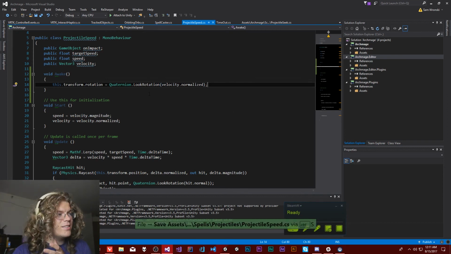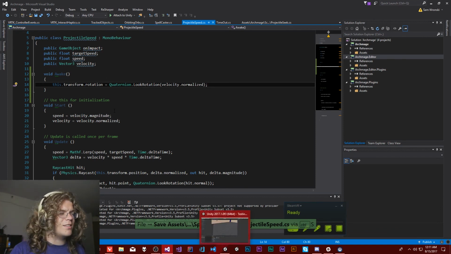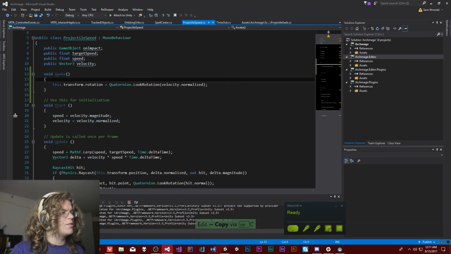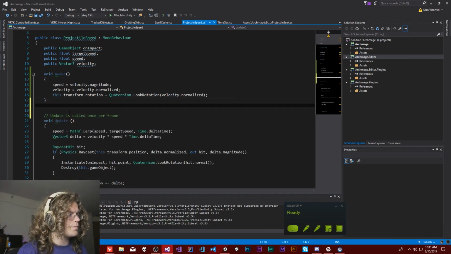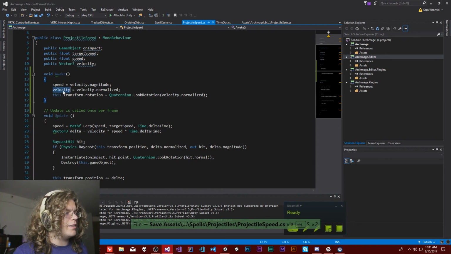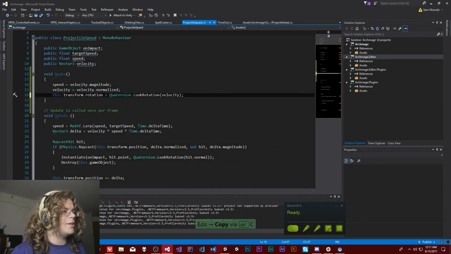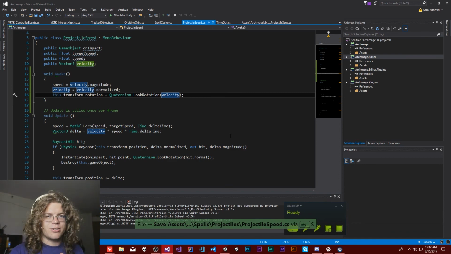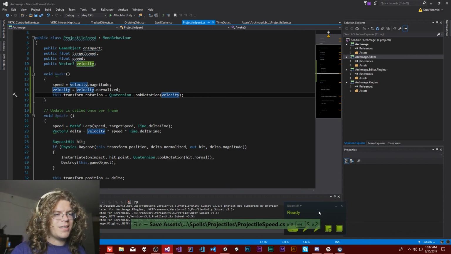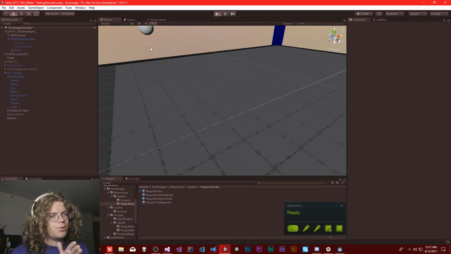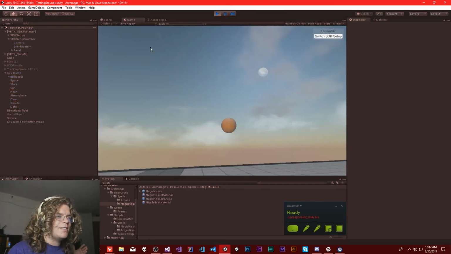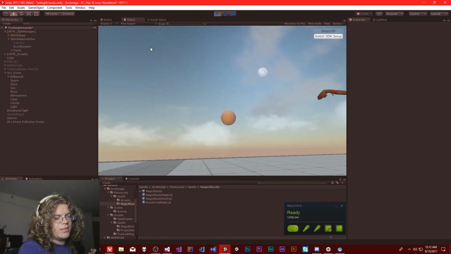This isn't great. We could probably fix this a number of ways. Like I could pull all this stuff out, move it up here, delete that, and then actually use our velocity instead because it's already been normalized. We don't need to do that twice. So hopefully that's a little bit better. So now, hopefully, it actually is facing the correct direction. What would have happened is everything would have been facing down our field, which means everything would have been out of the lock-on range.